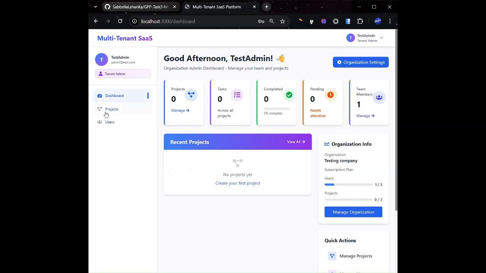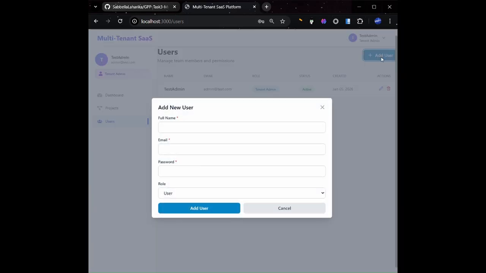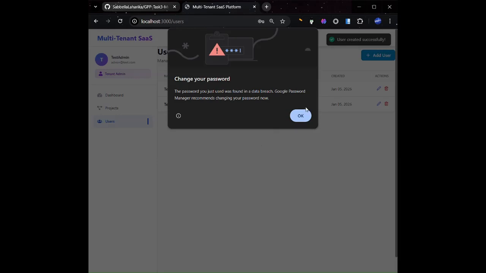And go to the dashboard. Since it's newly created, there are no tasks or projects associated with it. First let's create a user. Add the user, test user 1, email user1@test.com, and a password.